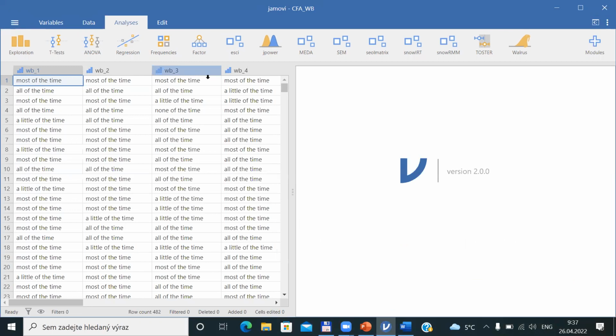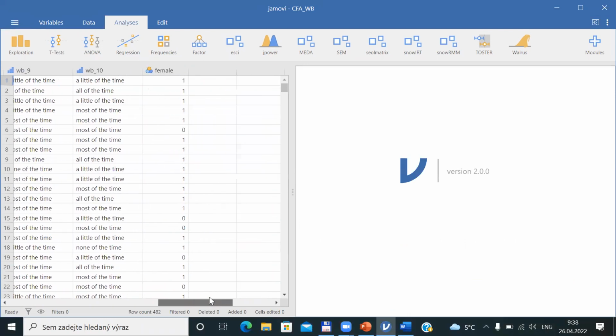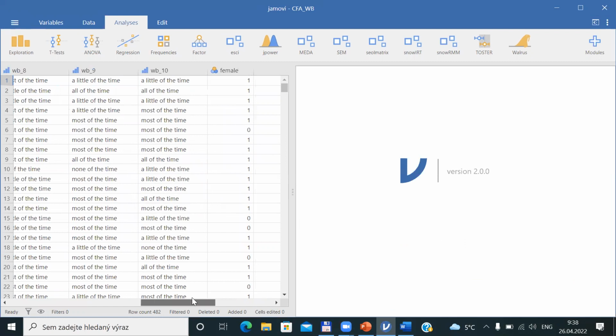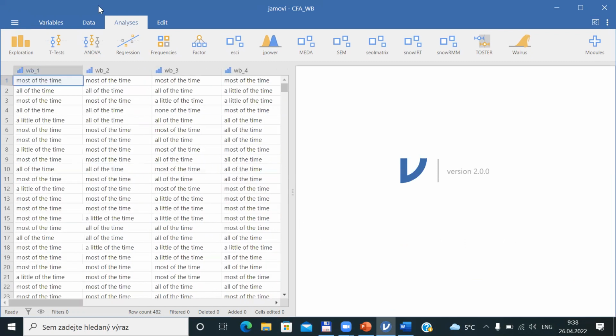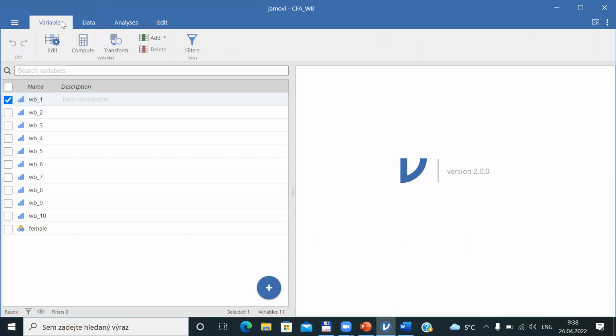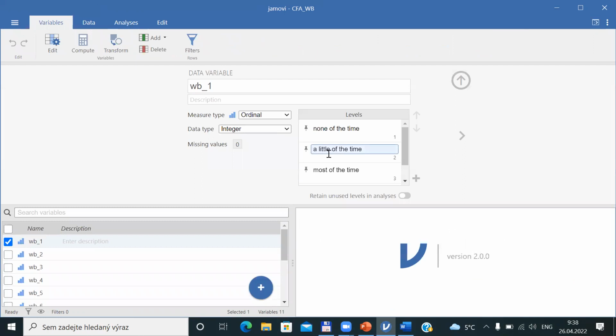And here we have the well-being data file, which is based on 10 items only, measuring well-being. I guess that if you click into variables, you can find some basic information that individual variables are simply described as WB underline 1 up to underline 10. And here we have the scale, which is quite a short one, from none of the time, 1, to all of the time.